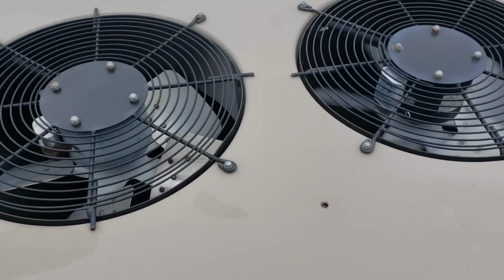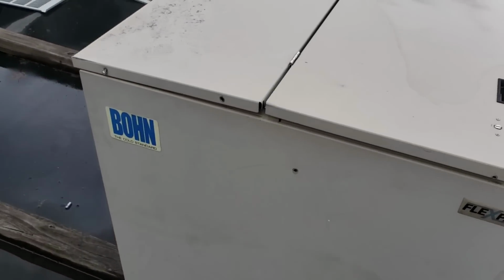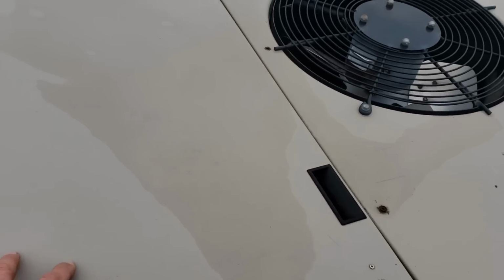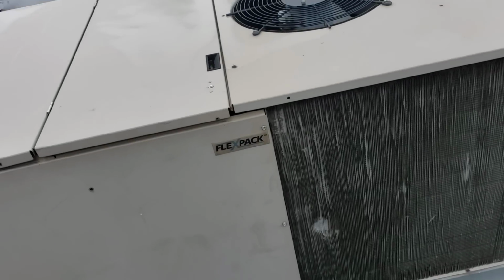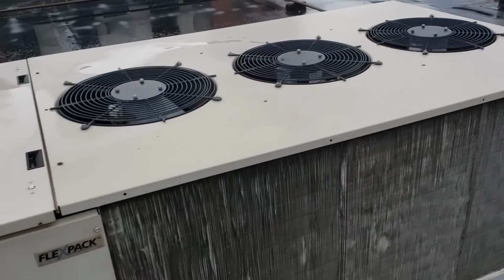So we need a new condenser fan. Coil looks okay. Besides that, I wonder if I can pull this access panel without affecting airflow across that condenser as it is.